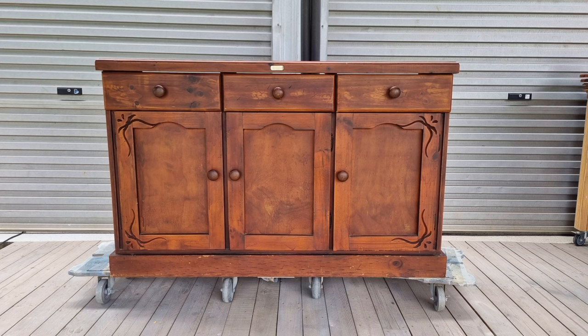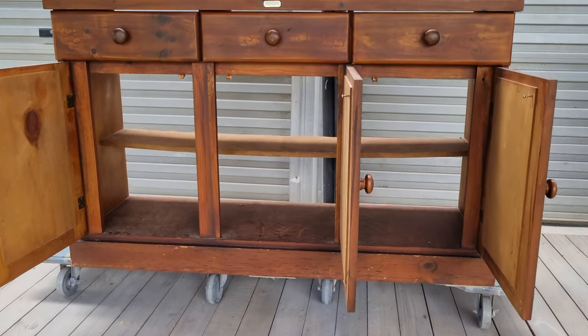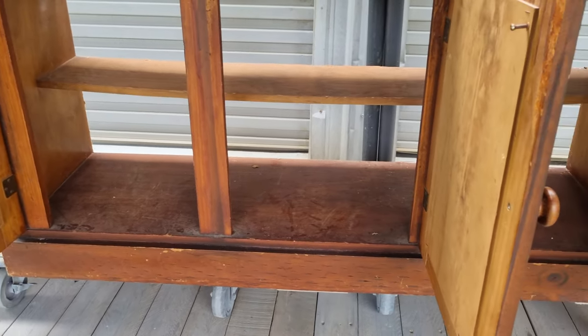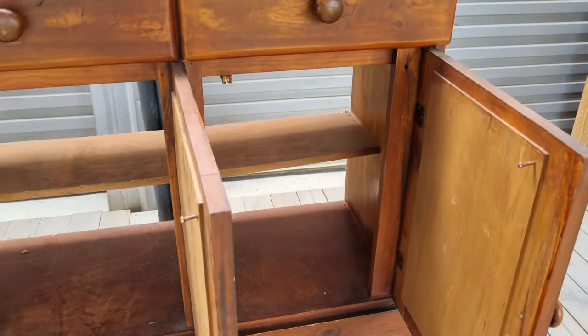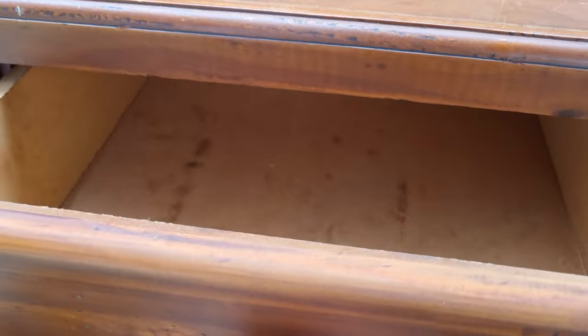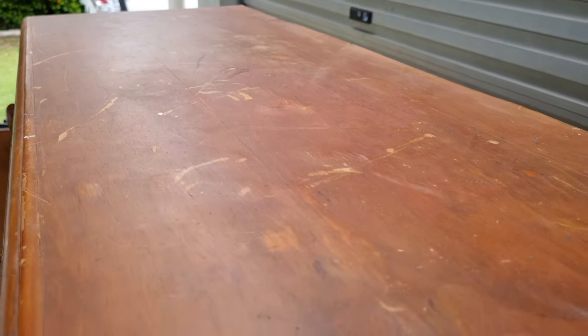On this video, I'm going to show you how I took this cupboard that I found on Marketplace and turned it into a gorgeous coastal sideboard. I paid $40 for this cupboard and it was advertised as a wooden sideboard with a small mark on top. A quick 2-hour round trip to go get it and this was what I brought home. A little bit more under the weather than I had anticipated, but I'm up for a challenge, so let's get into it.